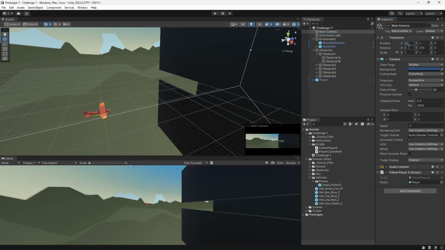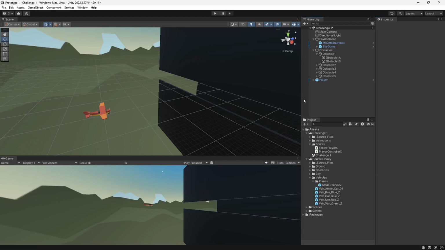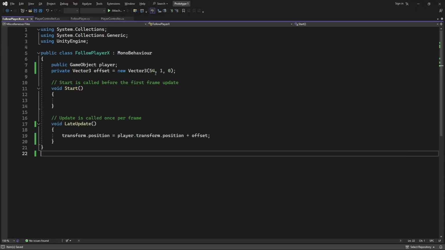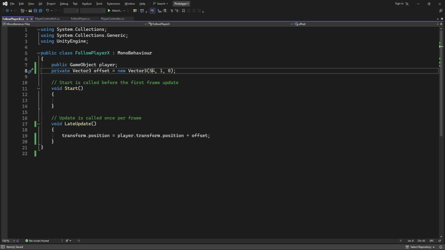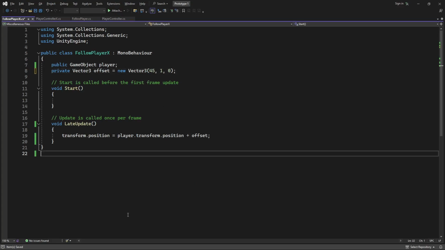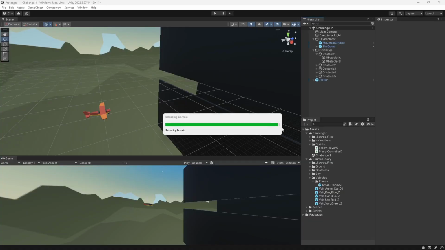Does that work? Let's go ahead and change it to 5. Yeah, I think that should be fine. We have to change it in code to 5 as well. Control S.